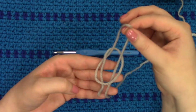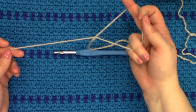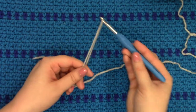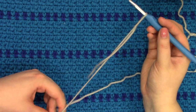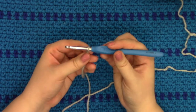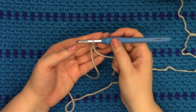Pull your little tail and you have this really stretched out knot. So what you're going to do is put your hook right inside the loop, pull your tail. I'm pulling the side that is still attached to my ball, and as you see, it's getting smaller and smaller, and now it is a slip knot. So the nice thing about a slip knot is that you can loosen it or tighten it however you need. This is especially helpful if you need to restart these few stitches a few times, which is totally okay.